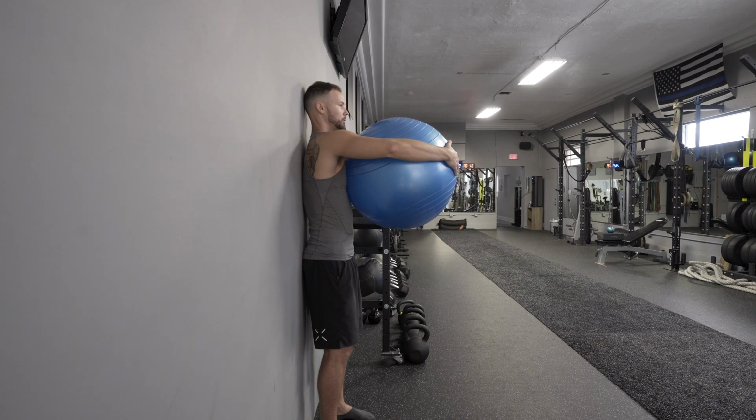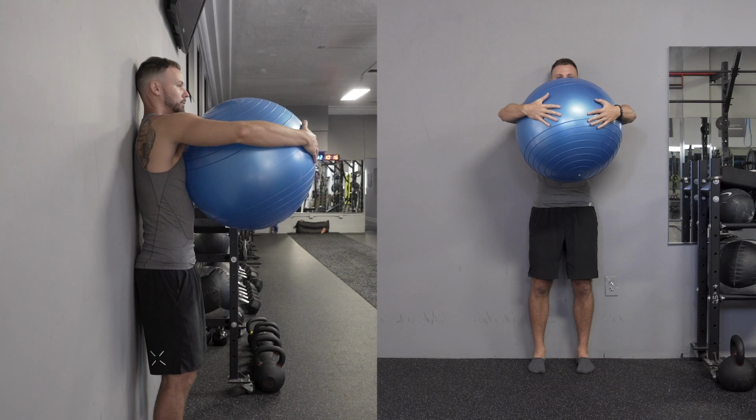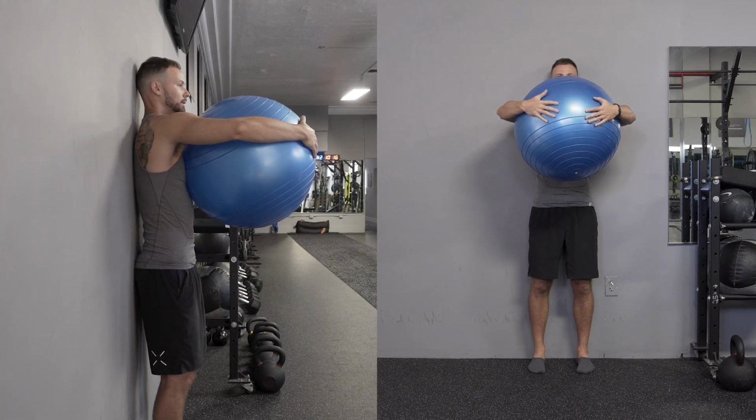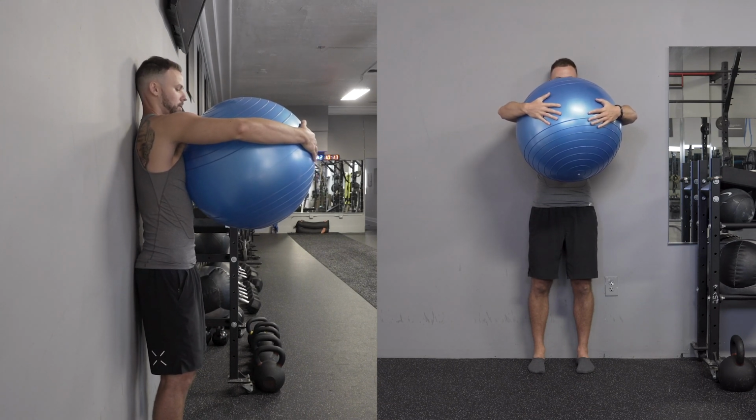We're trying to really articulate our upper back and stay out of our lower back. So from here, I just want you to take a couple of breaths. As you exhale, if you can reach your elbows forward, you can think about getting taller, similar to some of the wall isos that we've done before. Your ribs are staying down. I like this as a visual that my ribs are actually kind of pulling down and in away from the ball, and my spine is going back into the wall with my rib cage and staying nice and long.